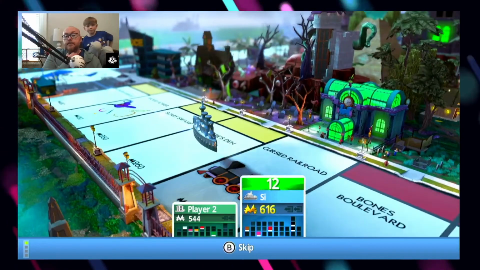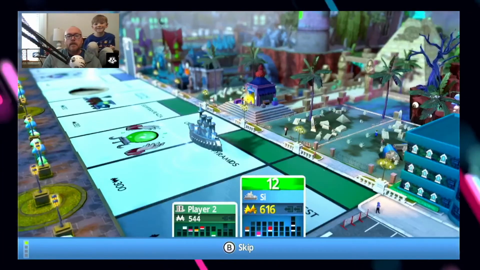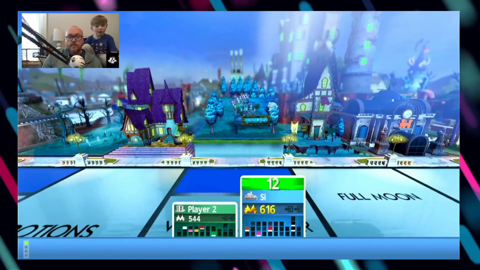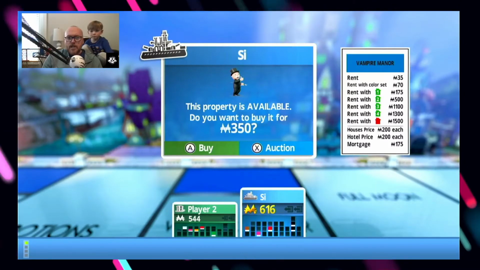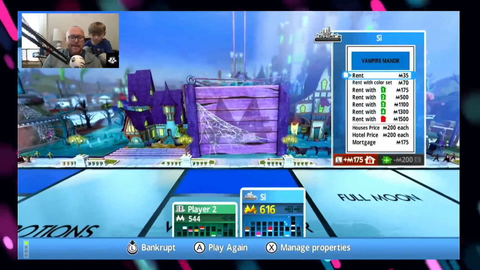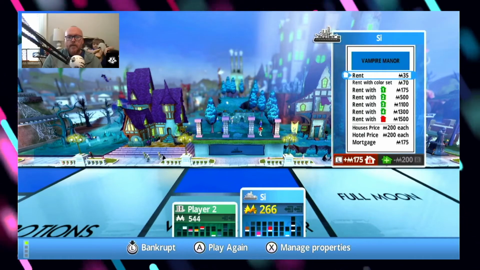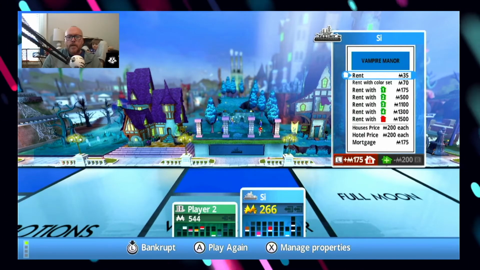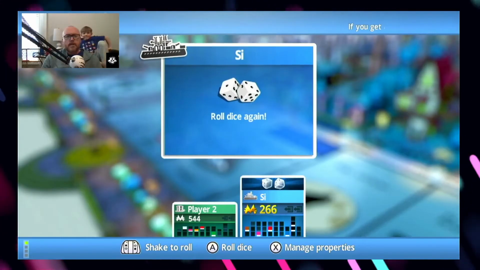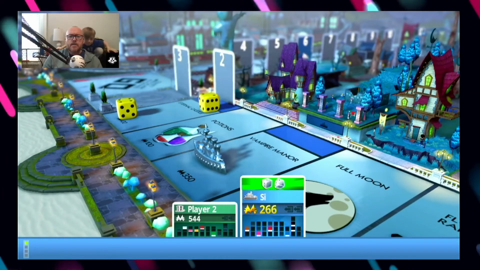Oh, doubles! 12. Alright, so 12. We're gonna sunk my battleship. Not yet. Keep going. Ladies and gentlemen, this is Vampire Manor that I definitely have enough money to purchase. Not that Liam will land here very often, but it's big money, right? Okay, and we're going to end... Oh, I got double, so I get to go again. Double. Please don't do that. And rolling the dice.